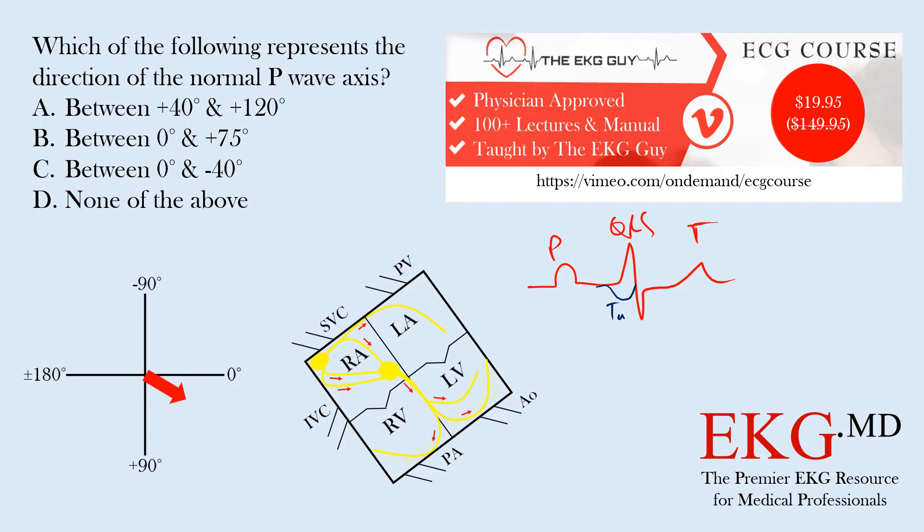Our P wave axis, we're going to be looking at our P waves. P waves is atrial depolarization, so everything above here, not really focusing on our ventricles. If you recall, our conduction system starts here with our sinus node, then we have our internodal pathways that come to our AV node, and then we have our His bundle. From our His bundle, we get the bundle branches, the left and right bundle branch. And then in the left bundle branch, we have subdivision into the left anterior and left posterior fascicle that then both sides end in these Purkinje fibers that innervate the cardiomyocytes.